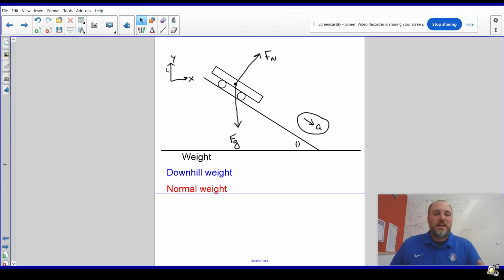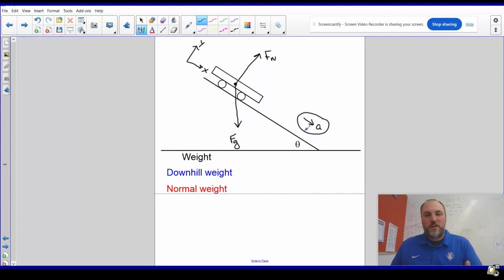Instead, what I'm going to do is use a non-traditional coordinate system. What I'm trying to do is end up with just a one-dimensional acceleration. Now, a coordinate system still needs to be 90 degrees, still needs to be perpendicular. So how can I take this x-y coordinate system and allow the acceleration to be one-dimensional so that I don't have two components to the acceleration? Well, I'm going to take the origin of my coordinate system and I'm just going to tip it. I'm going to angle it so that instead of horizontal and vertical, I have one axis that's parallel to the ramp and one axis that's perpendicular to the ramp. And in this new coordinate system, my acceleration is one-dimensional. It's on the x-axis.